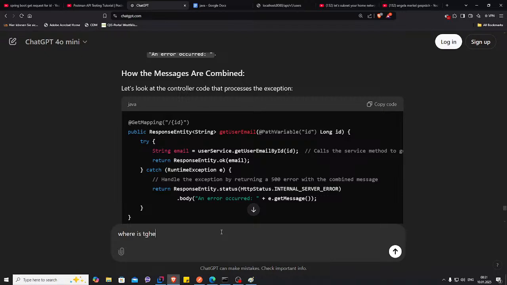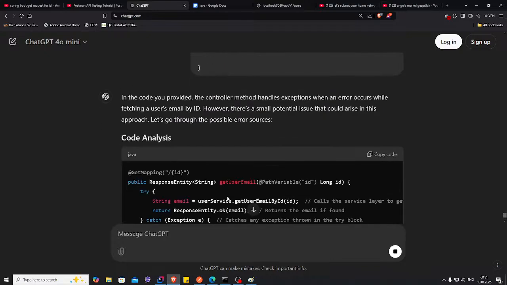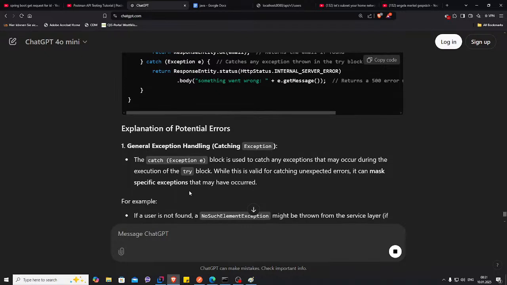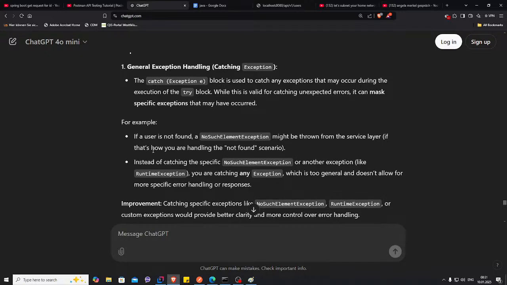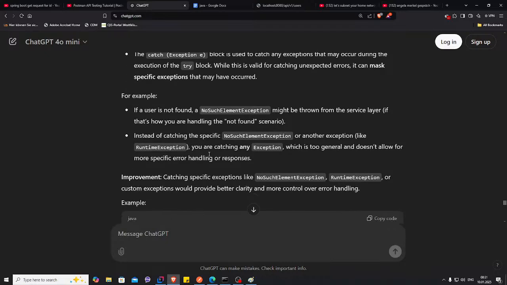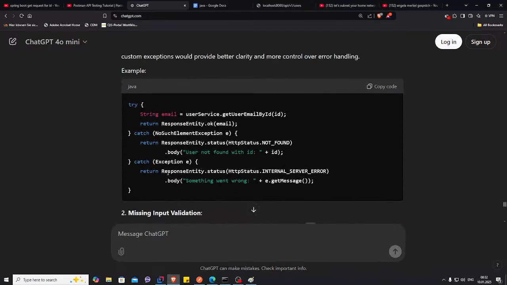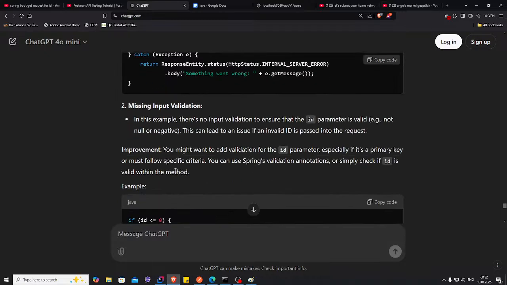Where is the error? Dealing with syntax errors is way easier. So for example, if the user is not found, instead of catching the specific no such element exception, we have try and then catch, we have another catch.